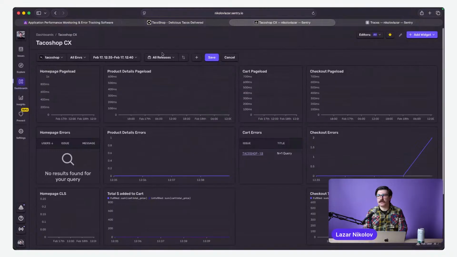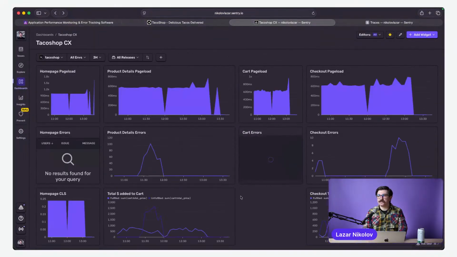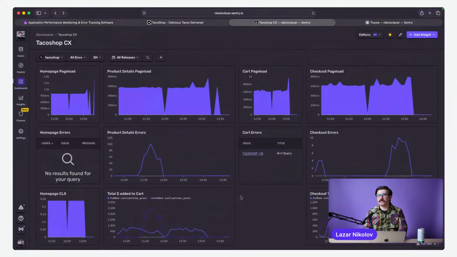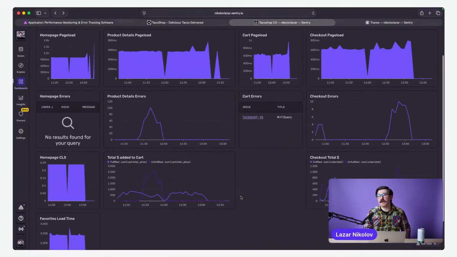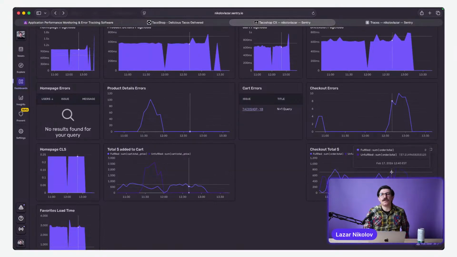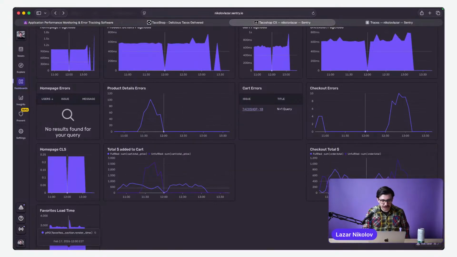Okay, so this is how we can look into our Sentry data, cut it up, filter it, group it, and align it so that we can see correlations. We can see which errors or slowdowns really hurt us. And in this case, because it's an e-com site, it's the dollar value that we're losing.